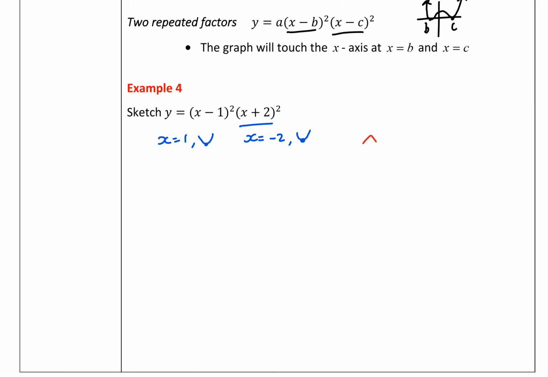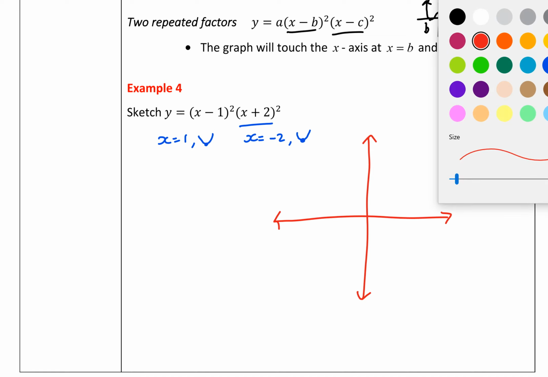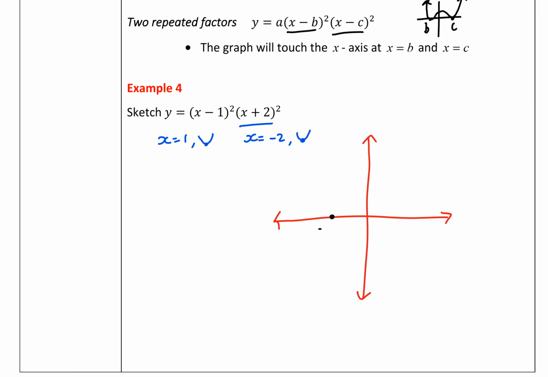Now to see what this looks like, I'll need to sketch an axis again and put in my repeated solutions of negative 2 and 1. Now the only way I could make a W is exactly the same shape like that. So I've gone here, and we can pretend that I've just hit that more appropriately. Now I won't know what this value is. It's not necessarily going to be negative 1/2, but I can find this y-intercept there.